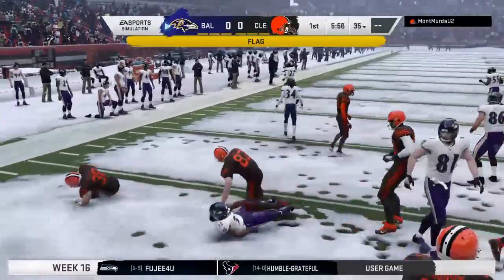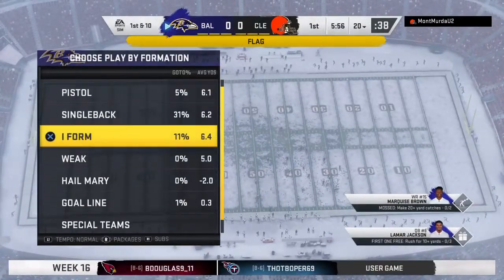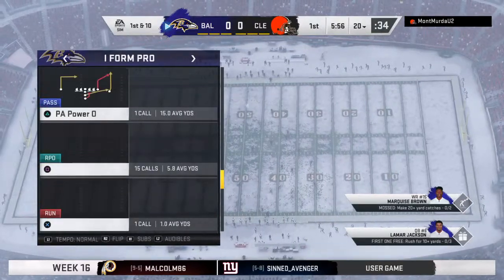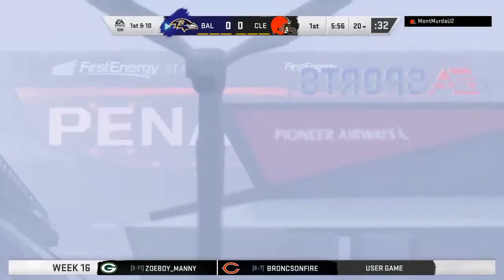This one taken just inside the 10. And he gets it to the 30-yard line, but the football's not going to stay there. There's a penalty marker down. So that will push him back. And now we know why he had a little extra space to run, don't we? An illegal block in the back, that penalty will move them back.